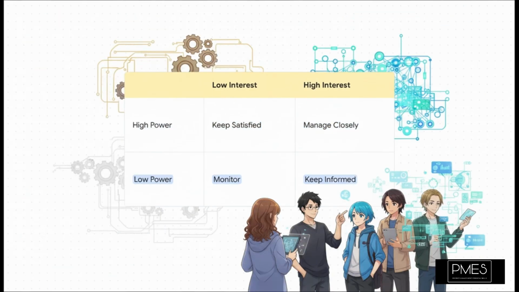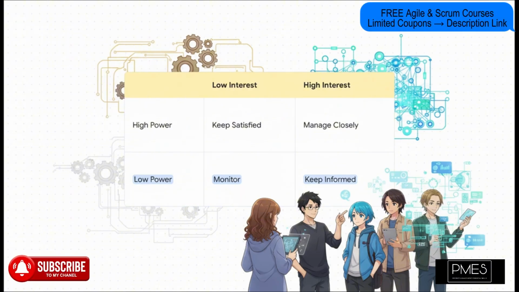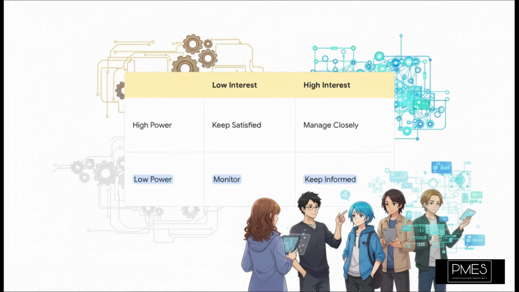Now, let's drop down to the other half of the grid, the low-power stakeholders. It is so easy to just dismiss this group, but that is a huge mistake. That keep informed category, low power but high interest, these folks can become your biggest advocates or your loudest critics. Keeping them in the loop is key. And that monitor group? You don't ignore them, you watch them. Why? Because someone who's in the monitor box today could get a promotion tomorrow, gain influence, and suddenly jump to a whole new quadrant. This grid is a live tool, not a one-and-done deal.